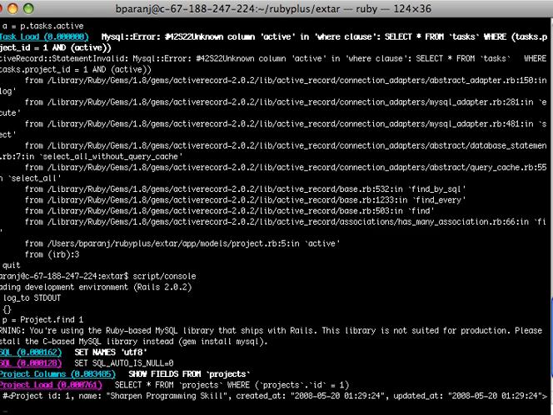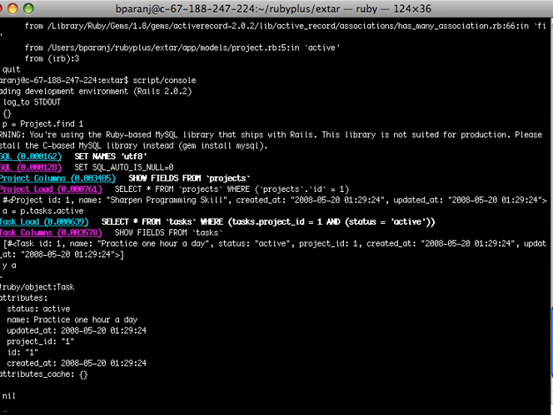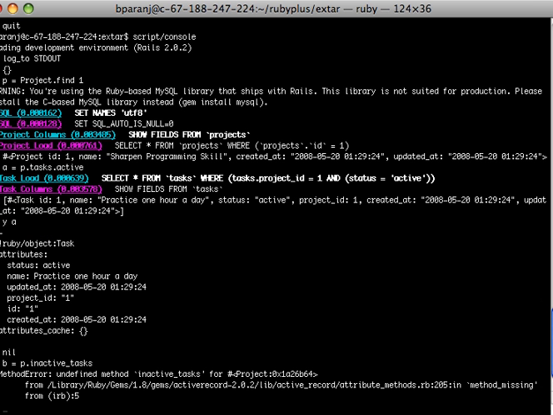Let's find the project, find all the active tasks. Here is active task. Let's find the inactive ones. Inactive tasks, p dot tasks dot inactive.